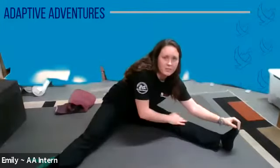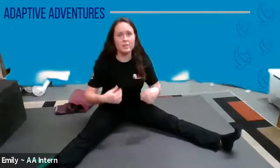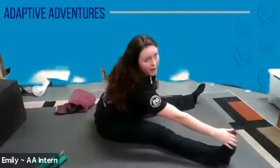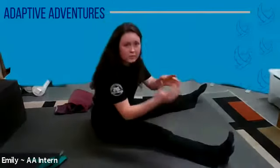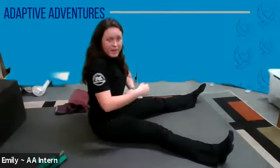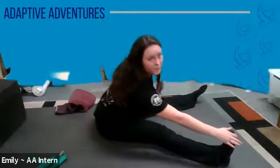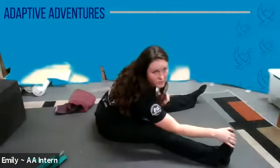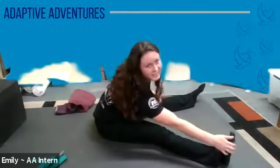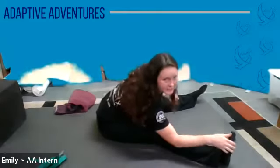You'll come into a position. Anytime that you do a stretch, you want your back to stay straight. So as I reach, I focus on engaging my core, which just means pulling that belly button into my spine, trying to flex those abs because I want my back to be straight. While you're stretching, you don't want to cause any more injury, right? So keep that spine nice and tight.